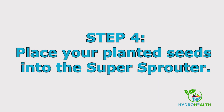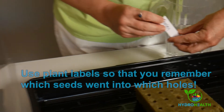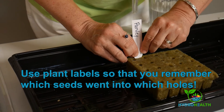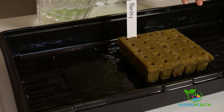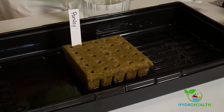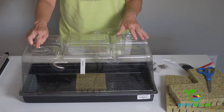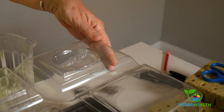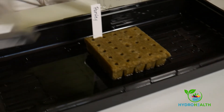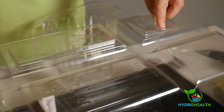The fourth step, once your seeds are planted, is to put them in the Super Sprouter. Arrange the planting plugs in the tray and use some type of marker — either a plastic tag or a popsicle stick — to designate different areas for the types of seeds you planted. Make sure there's a little water or nutrient solution in the bottom of the tray, about a quarter inch or so, so that the plugs will stay wet. If the seedlings dry out, they will die pretty quickly. Place the humidity dome over the top; it will help keep your seedlings moist and warm. You will notice there are vents on the top. You can keep these closed during germination, but once your seeds sprout, you should open them daily to allow for air exchange. You can also take the lid off from time to time. It's a good idea to keep them closed over the weekend when you may not be tending to the seedlings daily, to be sure to retain the moisture.